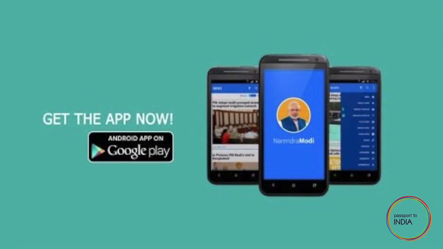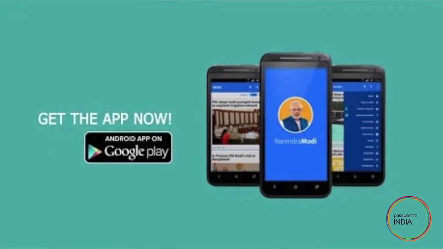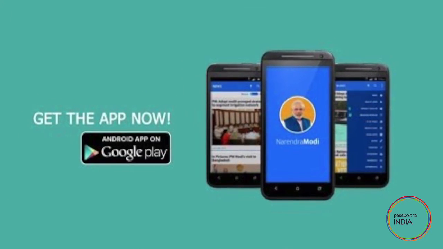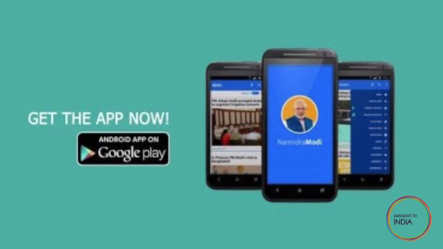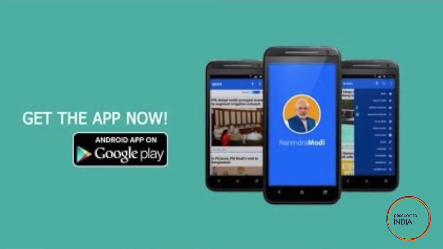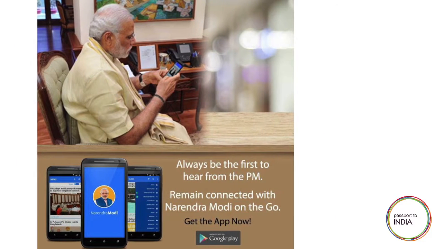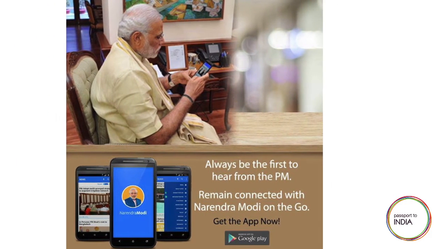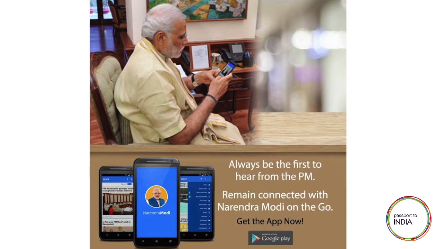And there's also Narendra Modi's own mobile app, which has reached over 1 million Android downloads. Via the app, users can not only receive news and information, but they can also write to the Prime Minister directly. They can listen to the Prime Minister's Mann Ki Baat radio broadcast in 30 different languages. The app's even gamified, so you can collect badges and earn points for completing tasks within it. In a country as diverse as India, with different languages, religions, climates and cultures, such technologies are playing a key role in strengthening the national identity.